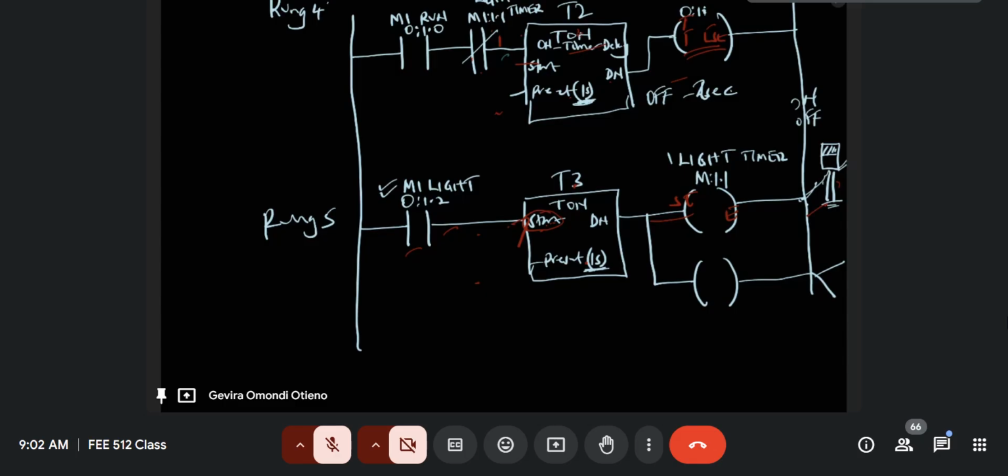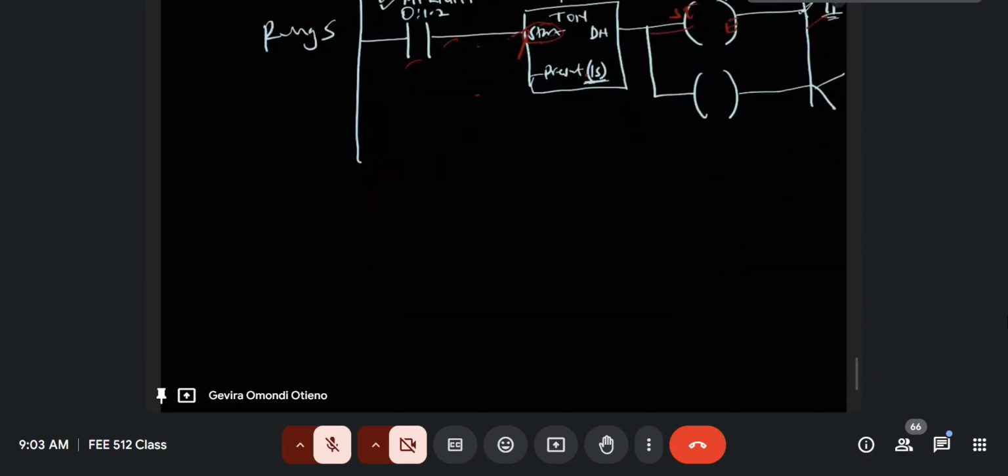I think I already provided you with this note, so when you read through, you should understand better. But I highly encourage you to try and simulate this, because it's like using a circuit maker, where you simply connect the circuit as provided, then you observe how the output works. But because you've asked me to illustrate scenarios where you can use an on delay timer and an off delay timer, let us use one here.